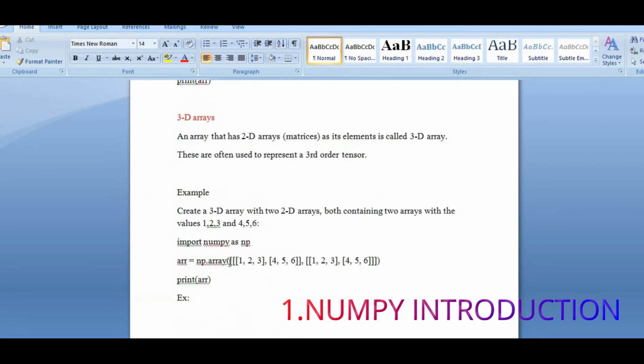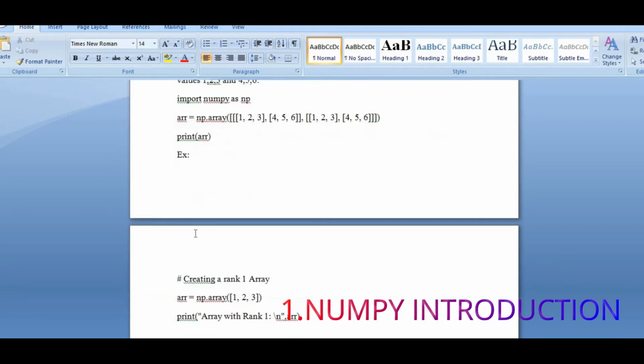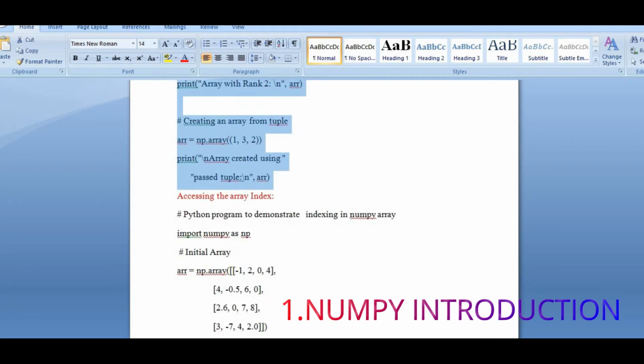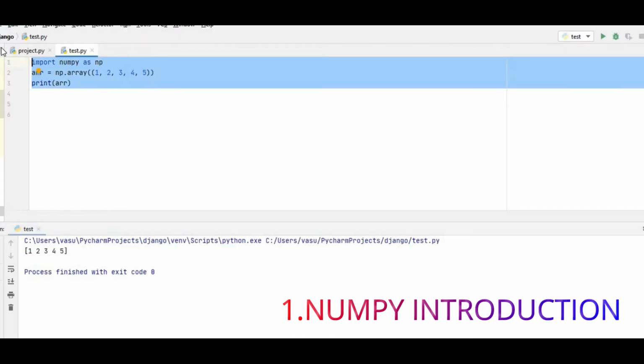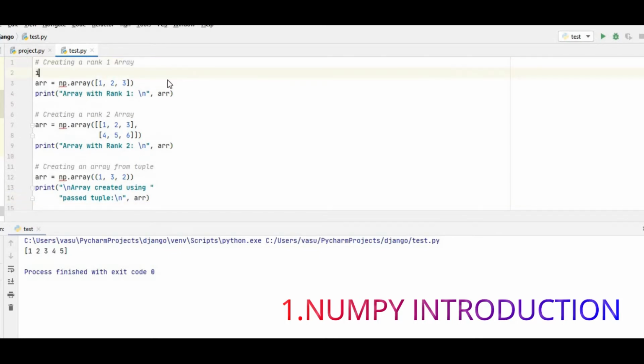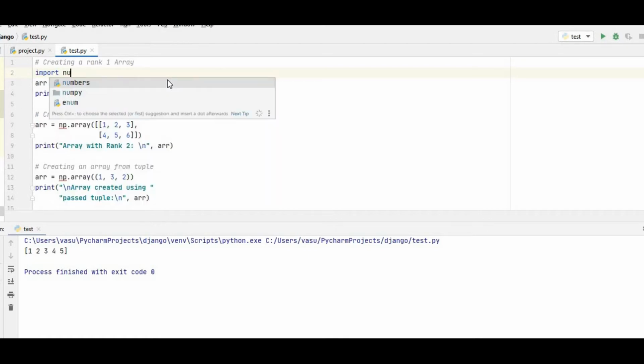Next, let us see this example. How to display the ranks, you can see here. Here I am going to display the rank of the array. Sorry, import numpy as np. arr equal to np.array, array with rank 1.